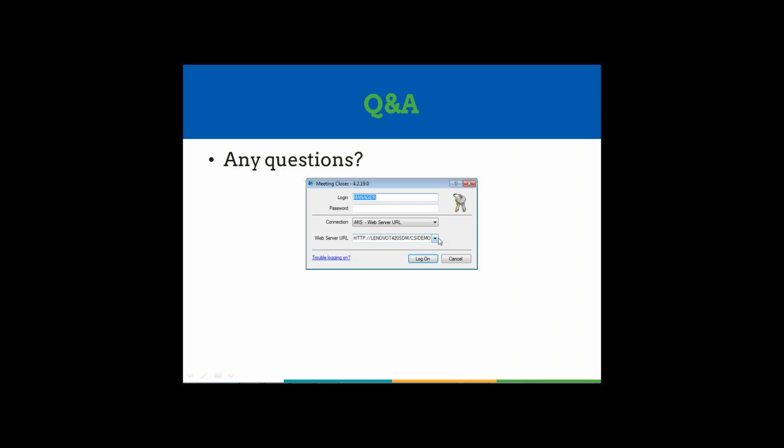Do we need to uninstall the old version before installing the latest version? No, you should not have to. You should be able to install the latest version of Meeting Closer, and it will replace whatever you have in there. I will say that there were some early versions of Meeting Closer where it didn't like that, and you had to be careful of that. The other thing I'll say, if you were on 10.6, this is very important. I believe the highest version of Meeting Closer you can go to is 3.7. Version 4 requires IMAS 15 or higher. So very important caveat there.